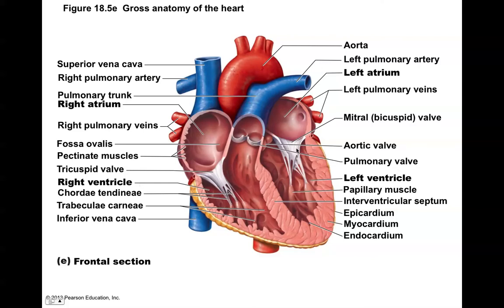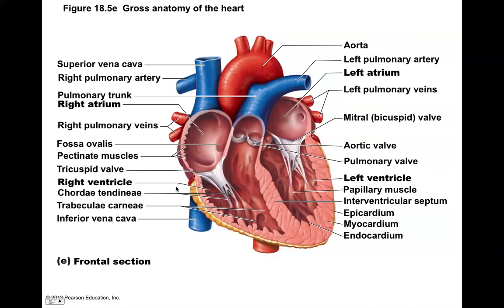And here is the bicuspid valve on the left atrioventricular valve. It's also called the mitral valve. It's the most famous valve because the left side of the heart, the left ventricle, has got the biggest job. It works under the highest pressure to pump blood out to the body. And so this is the mitral valve. Both of these valves need to close when the ventricles contract so that the blood will go out to the body, and of course on this side out to the lungs and not back up.